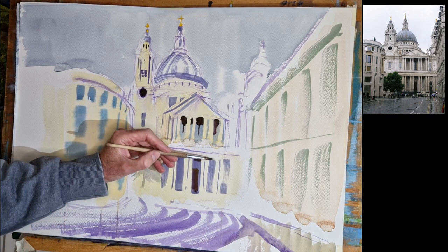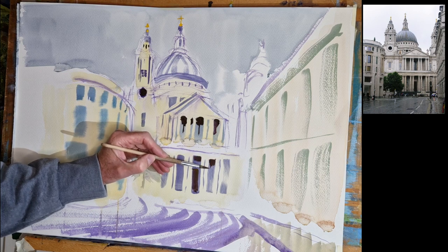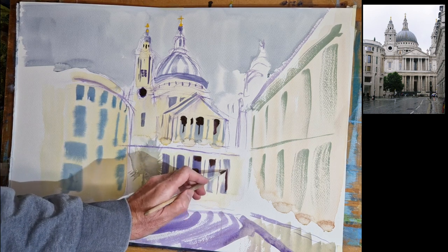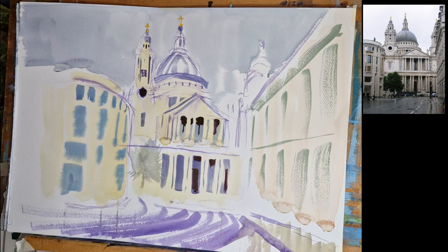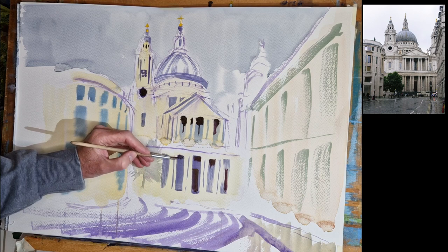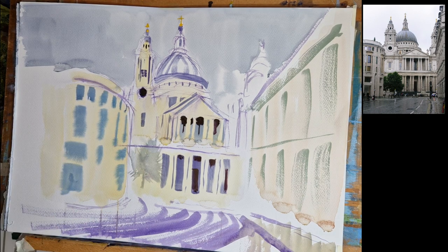And there's a bit of shadow at the top of this gap. Some kind of archway there. A little bit of shadow up there as well. And I think I'm actually going to use this color for the tree in a moment.